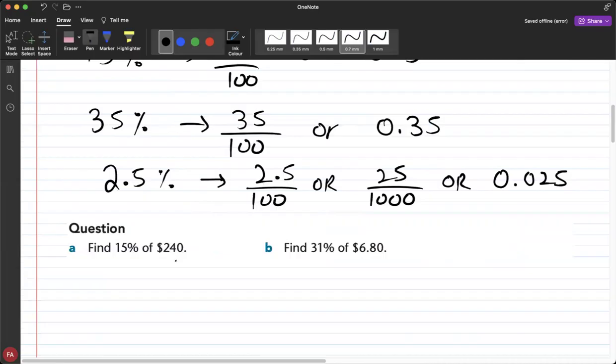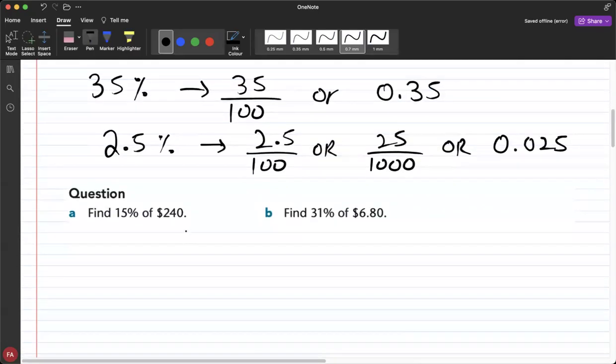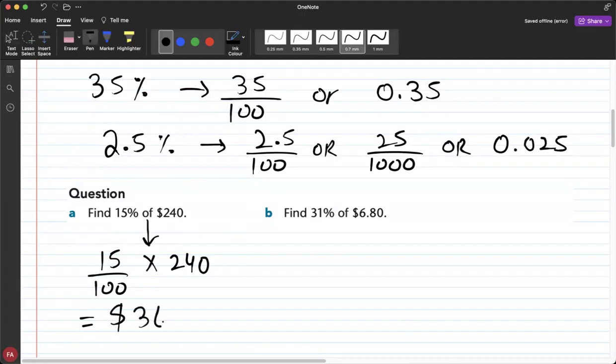So we have this question over here. It says, find 15% of 240. The very first thing that you should be familiar with is that the word of in math means multiply. So when I say the word 15%, what does that mean? We just did, right? That's going to be 15 over 100. Or you can say 0.15. Either way, it's the same thing, times 240. If I put this in my calculator, 0.15 times 240, you'll see that the answer comes out to be 36 bucks.